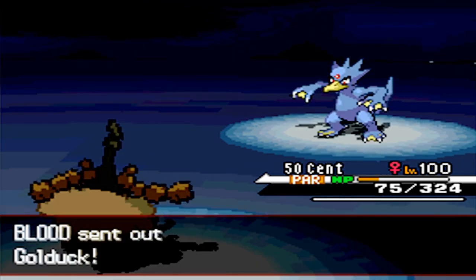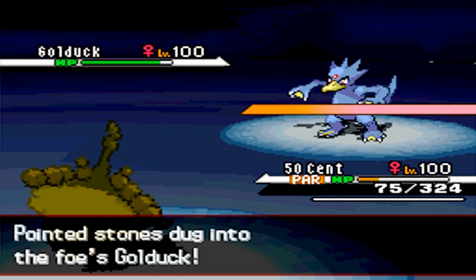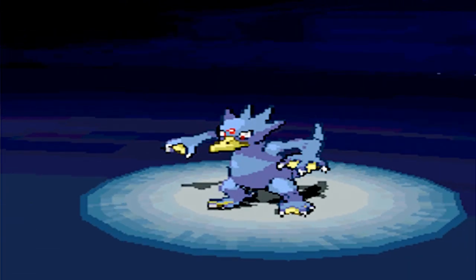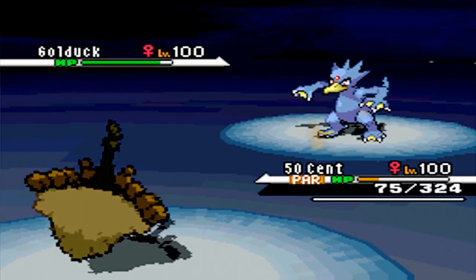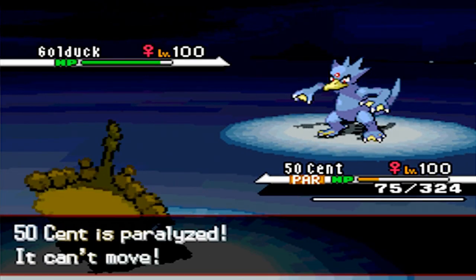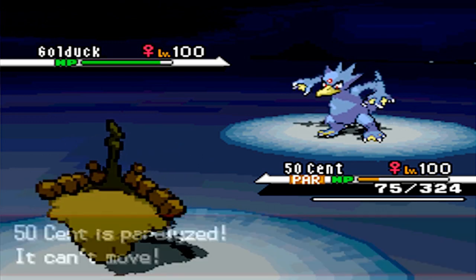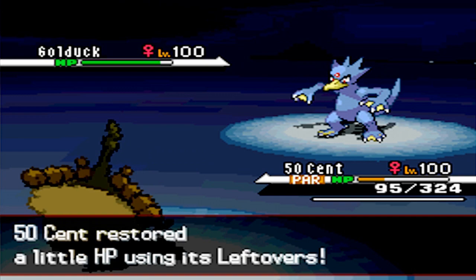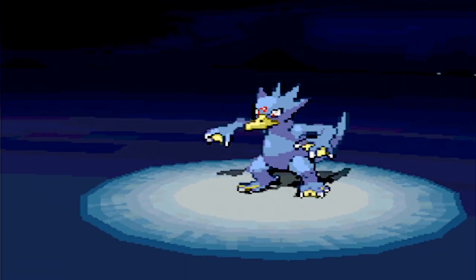Now we have the problem of Golduck. I do still have Tentacle, but I am sleeping, so he could easily set up on me, so I don't want to risk it too much. So I guess for Hone Claws, I kind of assumed that would happen, so I stay in and go for an Earthquake just for damage. Get paralyzed, which is unfortunate, but hey, what can you do? That is what paralysis is for.